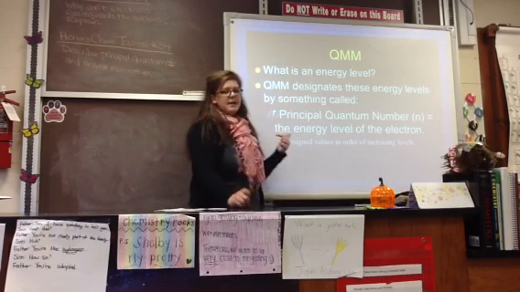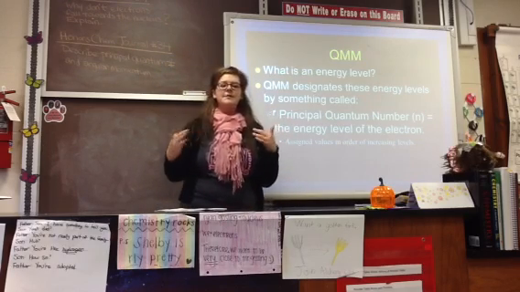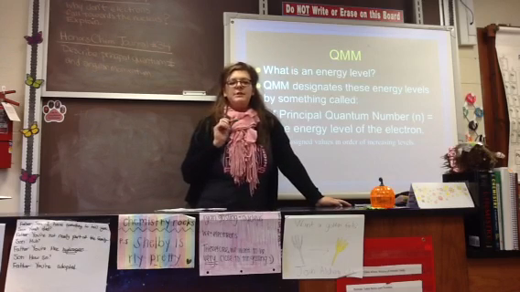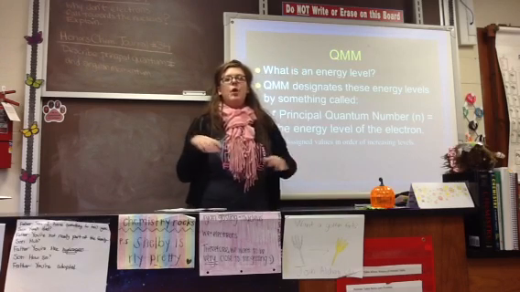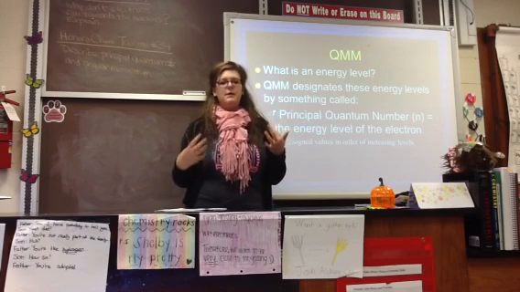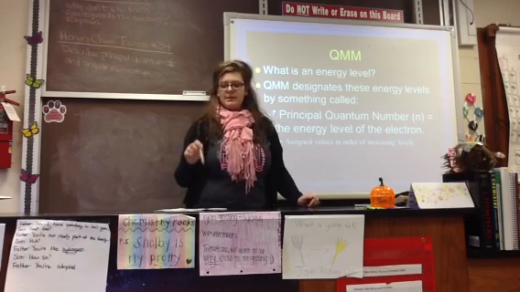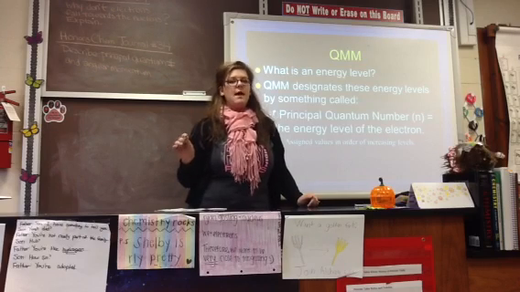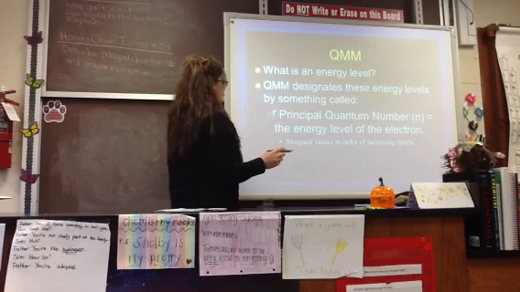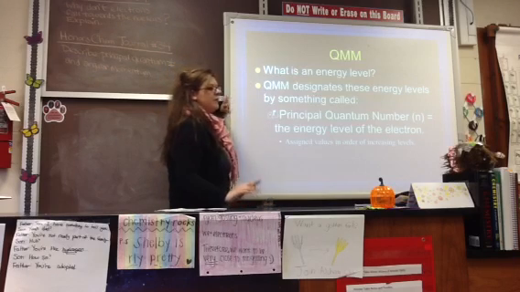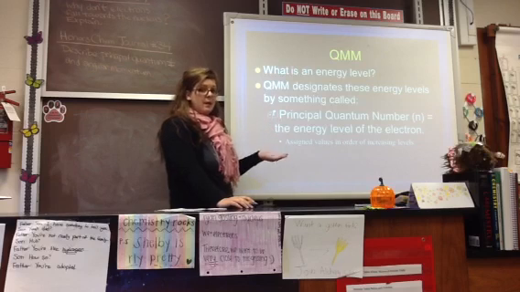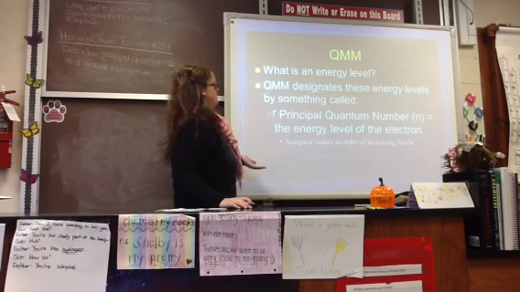So the first thing is, Schrodinger has to ask himself, what is an energy level? And you know that an energy level is just the region around the nucleus where we are more likely to find an electron. You know that there is a certain probability that corresponds with how likely we are to find an electron, and that would be 90%. So what is an energy level? You already know that. Again, region around the nucleus where we are 90% likely to find an electron.